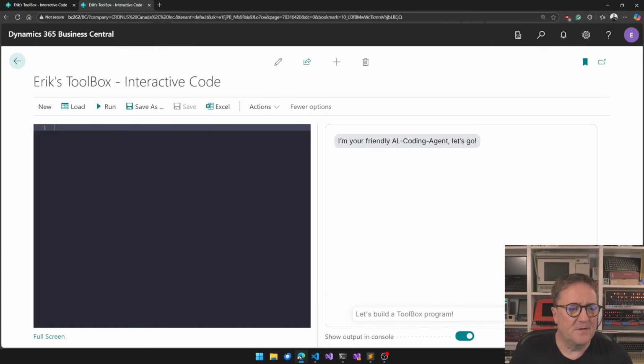So here is my toolbox, and it basically looks like it has for the last couple of years. You write code on the left and you get the output on the right. Now the output panel is slightly different because this is now an agent, a chat UI.